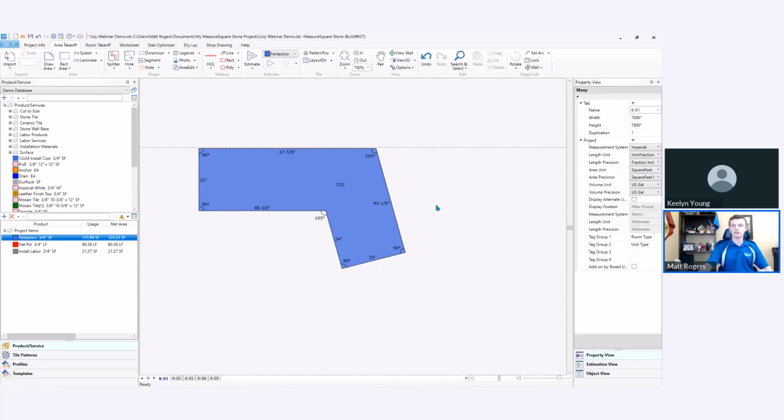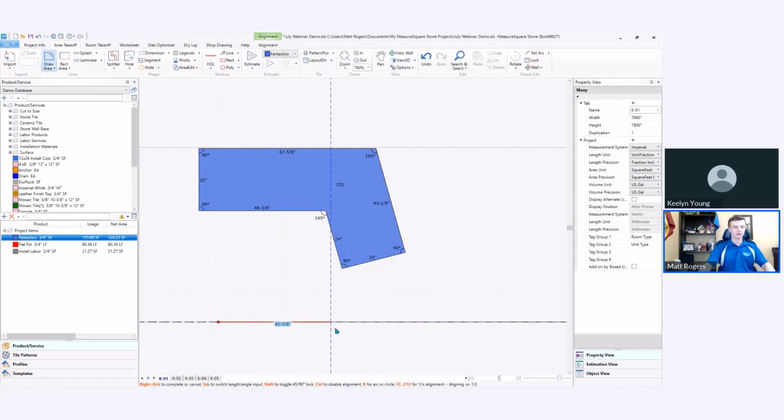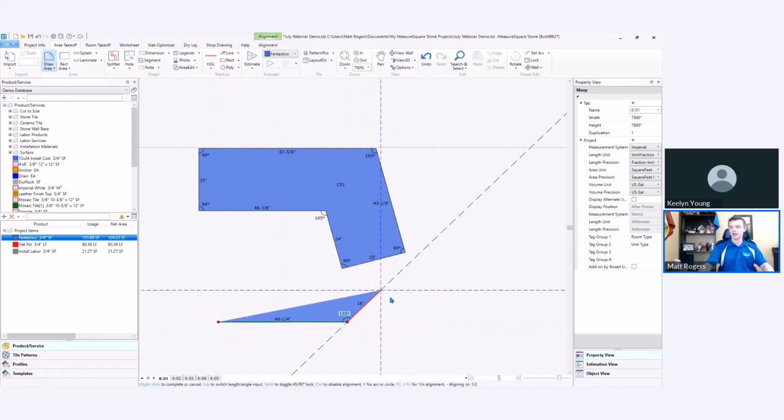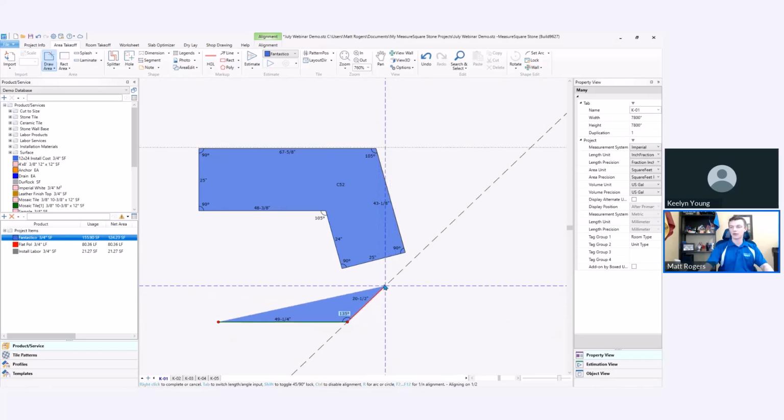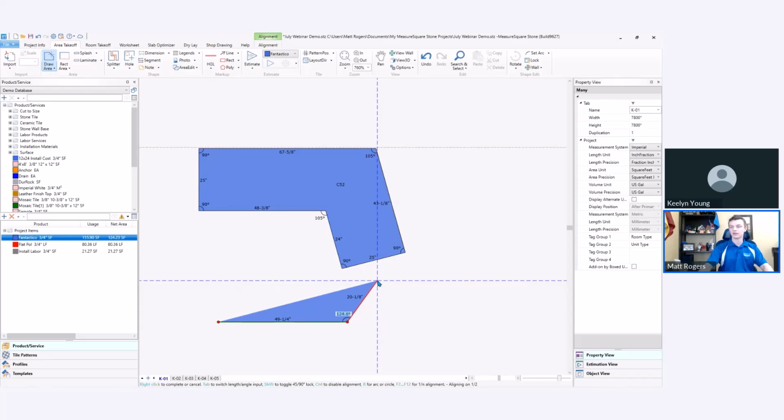So again, we're always looking to improve the program, make things a little bit easier. In the past, we've been kind of stuck to 45 degrees. We can always, of course, break from that with a shift. So I can come in here and hold shift. But with that, we lose some of the capability of setting that tab in here. And with this, we can now specify exactly what that angle needs to be.